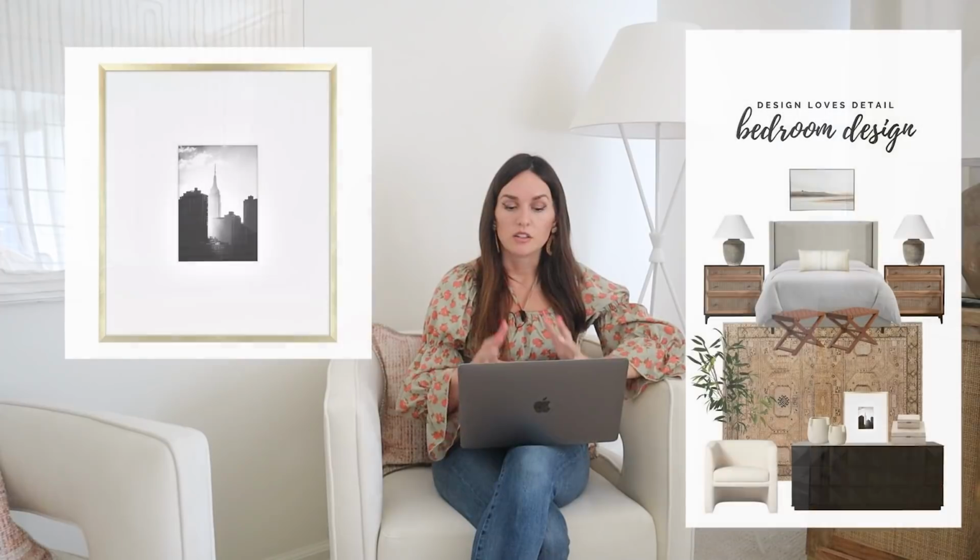So most of these are 5-star reviews across the board, I mean, 4.6. The only downside was that people said it was a little bit shorter than maybe a standard dresser. So just keep that in mind. I think that could actually be good because one of the ideas I had for this space was to do a gallery wall. You'll see that on the design board, there's a picture frame sitting on top of that dresser.